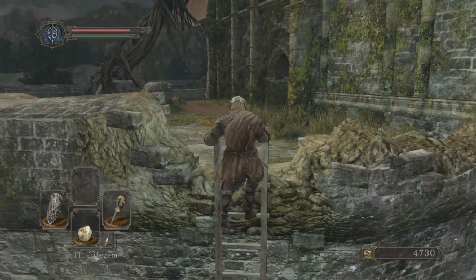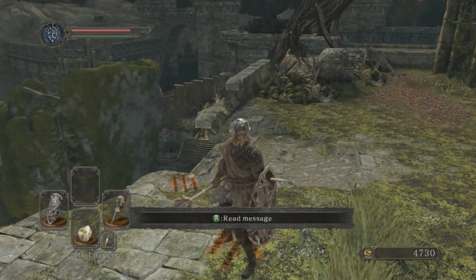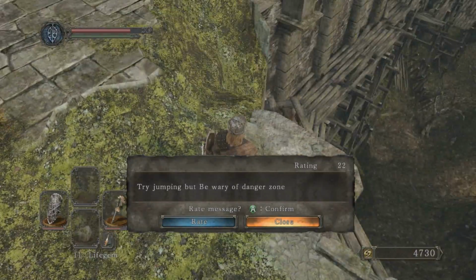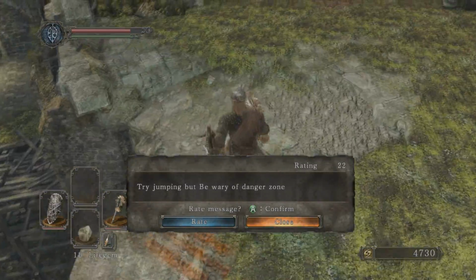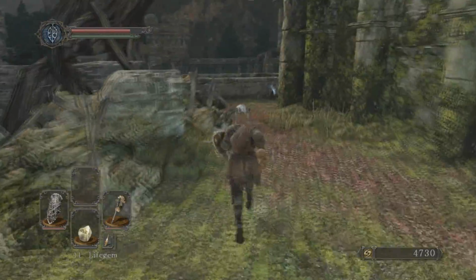And I made better time than I thought in this episode, so I'm going to do a couple things off screen. Not off screen. Try horse? The fuck? Try jumping, but be wary of danger zone. Yes, be very wary of danger zone. As a matter of fact, I wouldn't recommend jumping to get down there anyway. Even though that's the way to get down there.